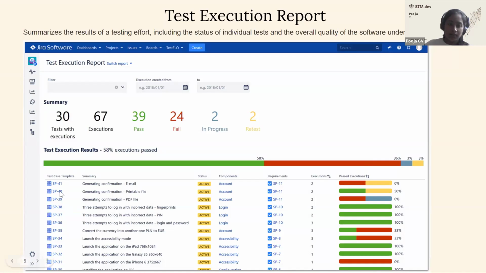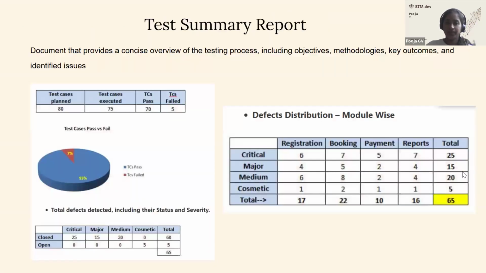So you can see the list of the test cases that we are working with, what the status is, which components or modules we are working with, what requirements this particular test case is related to, what the executions are, and what the past executions for this test case are, whether it passed or failed. It looks like this.